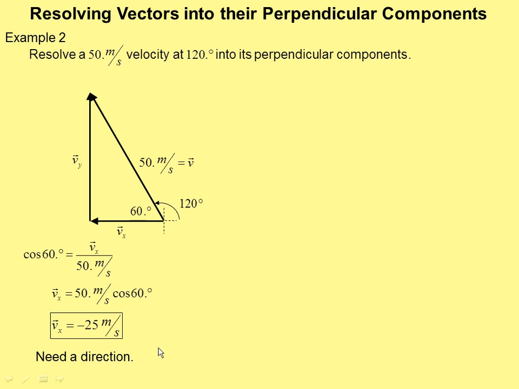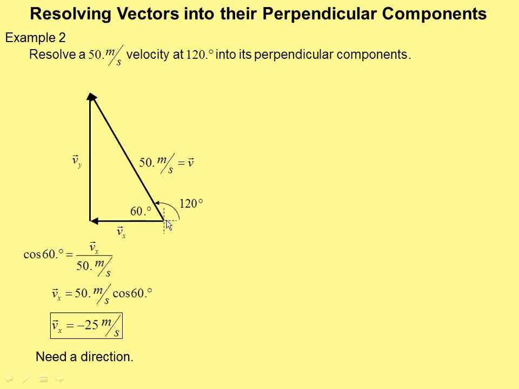The third way is to let the calculator know what quadrant you're in so that it knows whether the x's are positive or negative. Now, in this case, if we type in to the calculator 50 cosine of 60, the calculator actually thinks you're over here. You're in the first quadrant. Because remember, the calculator uses counterclockwise notation, so it thinks you've only rotated through 60 degrees.